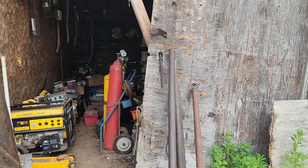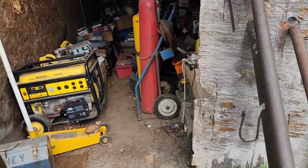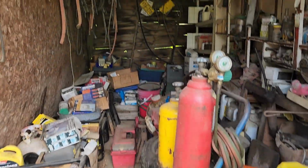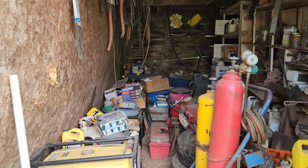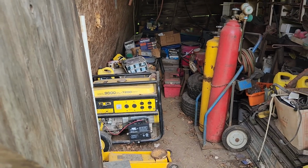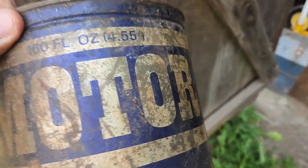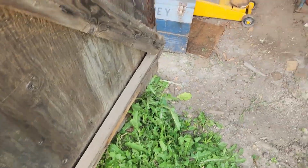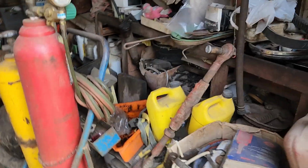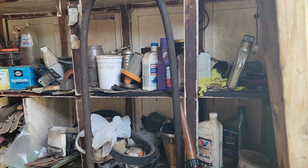So what do we call this little section here? This is where we put all the tools out of the buses. Oh, okay. What's that? Maybe. Is there a company name on it? Let's see. Doesn't look super old. It's got French on it, so it's after the 60s. I'll put it aside. It's in decent shape. It might be worth a couple bucks. Yeah, any oil cans, oil bottles, I'm looking for all that kind of stuff.